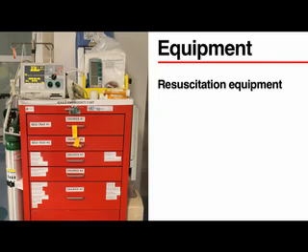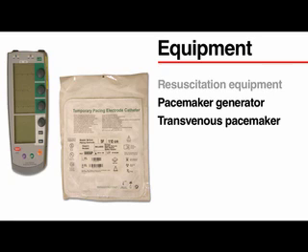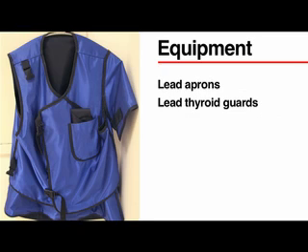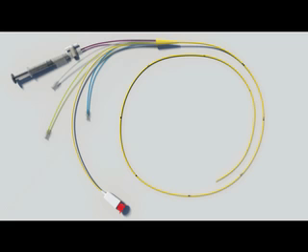Because arrhythmias may occur during placement of a pulmonary artery catheter, you should have resuscitation equipment on hand during the procedure. If you are placing a catheter in a patient with a left bundle branch block, you should be prepared to place a transvenous pacemaker in case complete heart block occurs. Finally, if you are going to use fluoroscopy, you will need lead aprons and thyroid guards for everyone in the room but the patient, who may be selectively shielded in a manner that does not cover the chest or interfere with sheath insertion. Before the procedure, review the design of the standard pulmonary artery catheter.